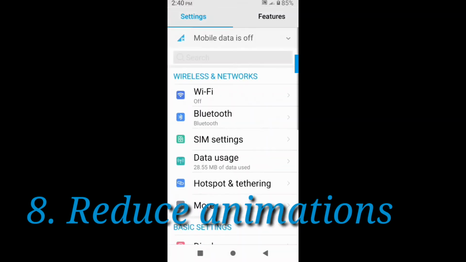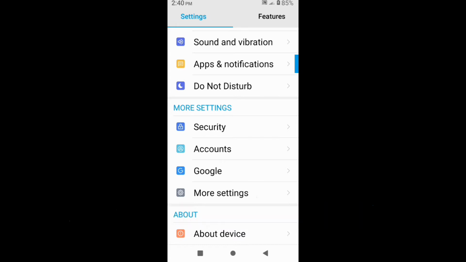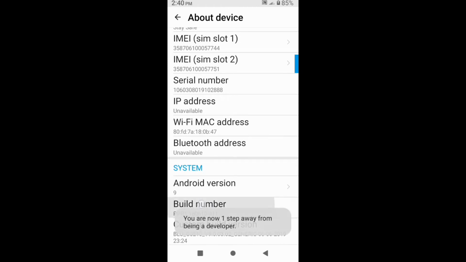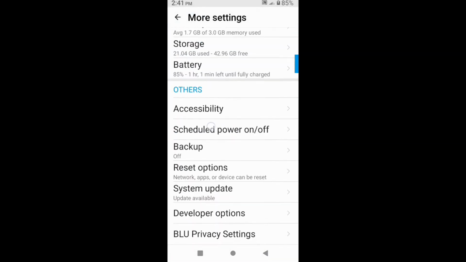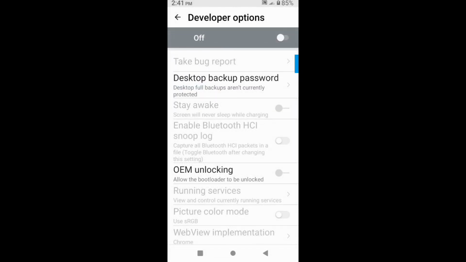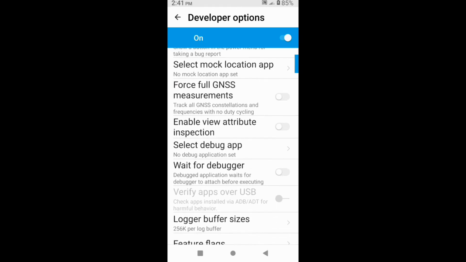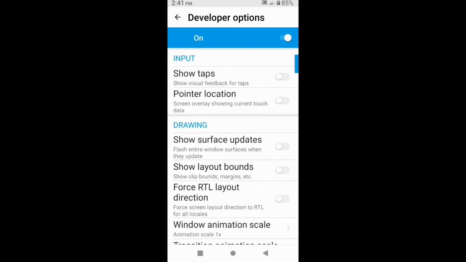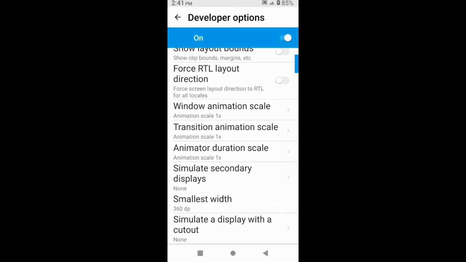If your device is running slow, you might want to reduce or get rid of all those animations. It could make things faster. First of all, go to settings and look for the about section in your phone. It's usually at the bottom side of the settings. It may vary in your device anyway. Click on the build number 7 times until it tells you you are now a developer. If your developer option is already enabled, then click on it. If you can't find it, search for it in the search bar or do some treasure hunt and look for it. Once you find it, scroll down until you see window animation scale. Then you can reduce it or turn it off completely. It would make your device snappier.